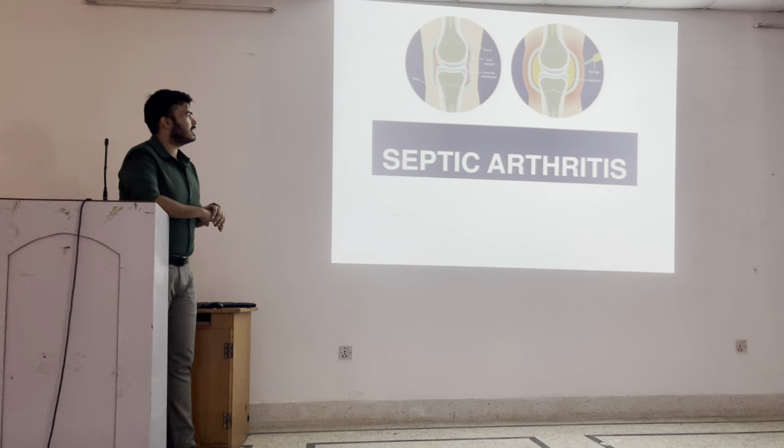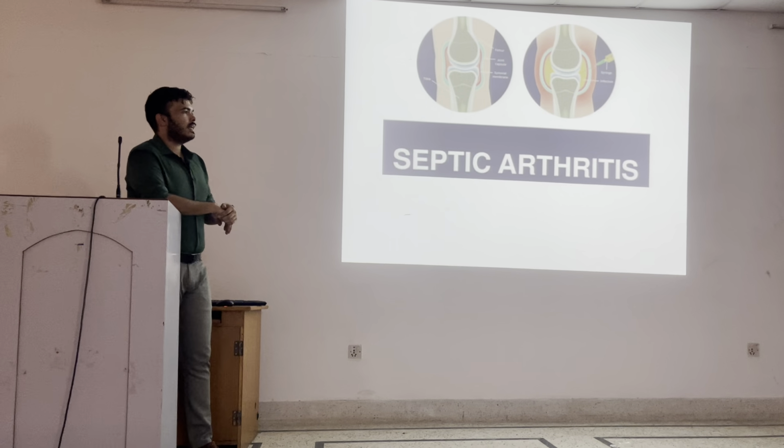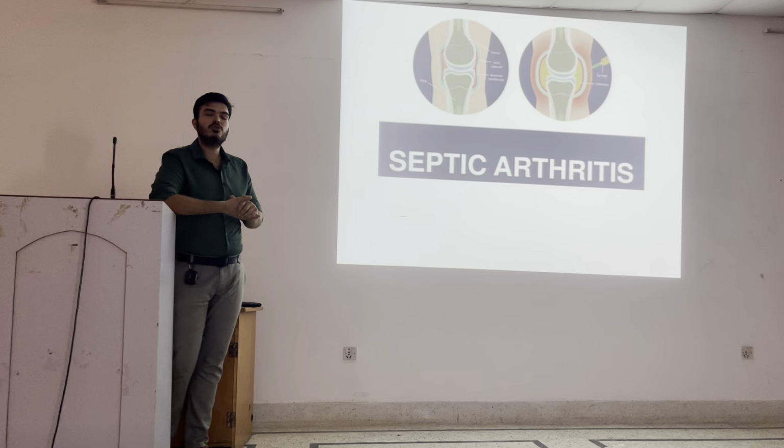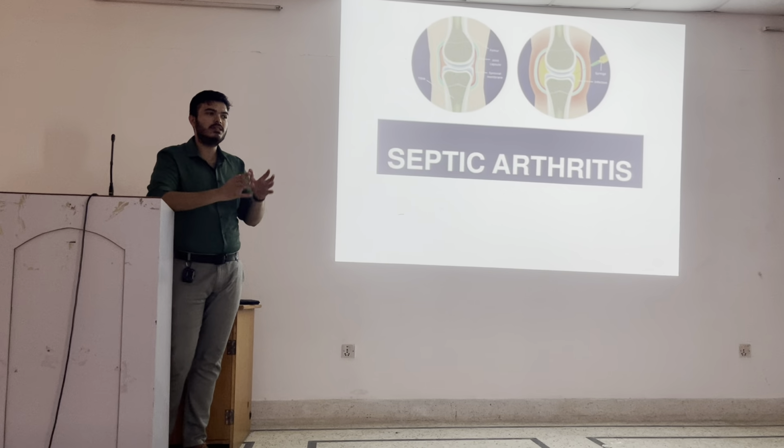Whenever we talk about septic arthritis, we need to understand that the most common age group affected is basically children, and in children, it's basically the infants. Why infants? Because the growth plate has not formed yet, and the infection from the bone can actually go into the joints. That doesn't mean septic arthritis doesn't occur in adults.